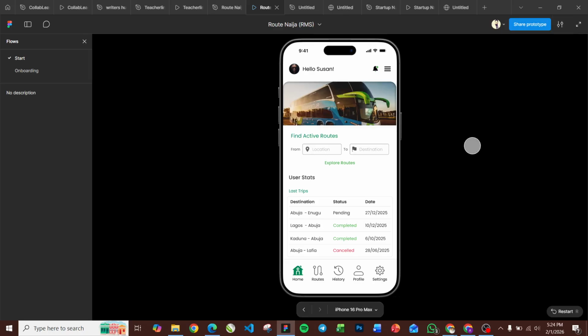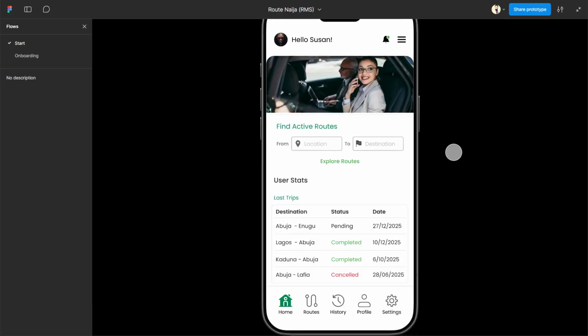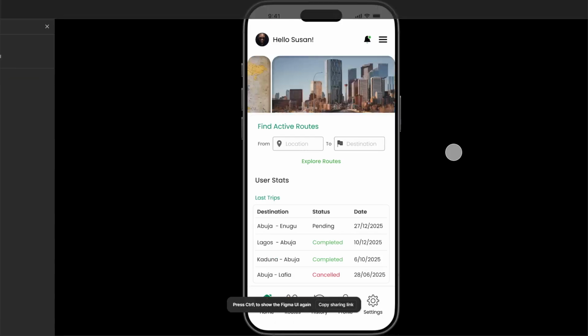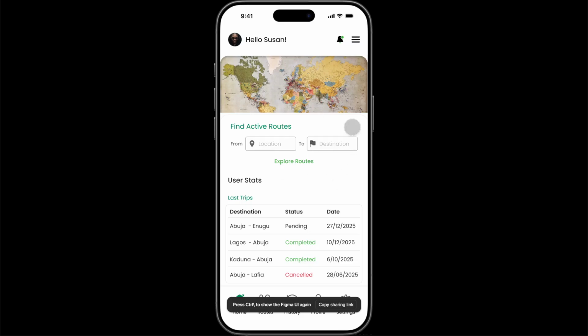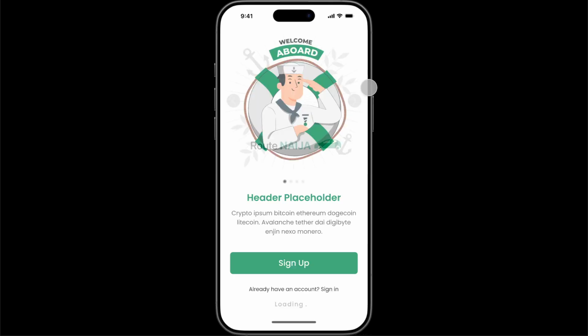I can also preview it on full screen by tapping F. Letter F on the keyboard opens it on full screen, and then you can preview your mobile app. Right here you can see it looking nice on full screen. You can interact with it. I'm going to reload the app, and it's going to reload from the beginning, and you can see I can get a better view of my app. This is better for presentation, where you are presenting this to stakeholders, developers or your teammates. This gives you a better overview of your prototype.